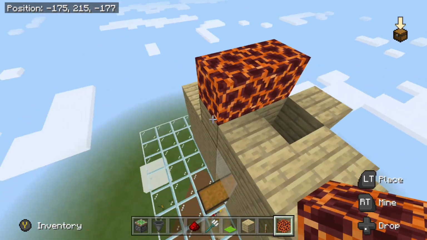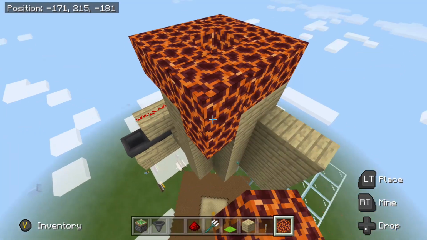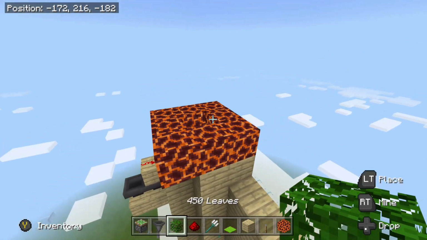So the next thing that we are going to do is place a ring of 8 magma blocks around that creeper drop hole right there. We are going to do that because inevitably we are going to get some spiders spawning in here. This will take care of them.